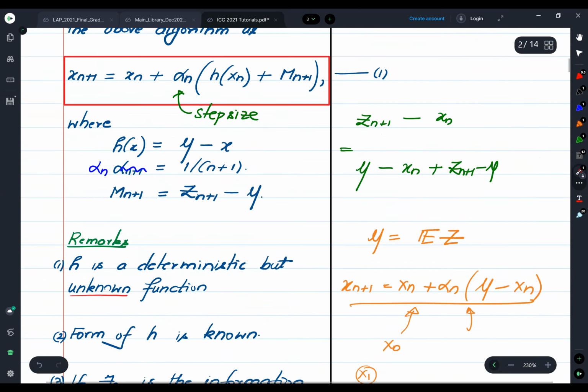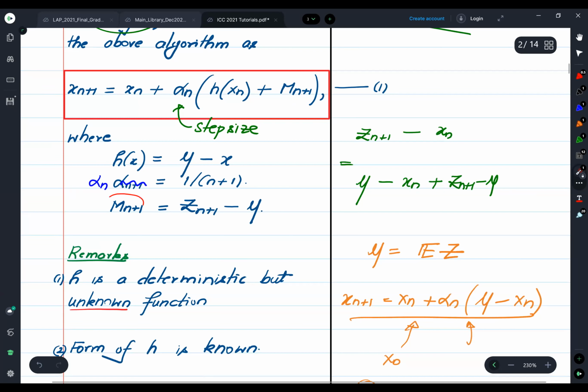However, as soon as you add this m_{n+1}, which is defined as z_{n+1} minus mu, note that z_{n+1} is a random variable. So each time you run this algorithm, the way to interpret it is that you are trying to obtain a new, fresh sample of z_{n+1}. You don't execute the algorithm with the same samples z1, z2, z3. Instead, you obtain them afresh. That's what it means to say that you are executing this algorithm afresh.